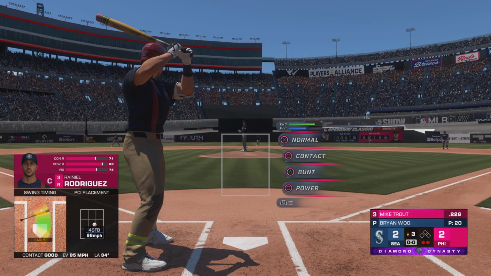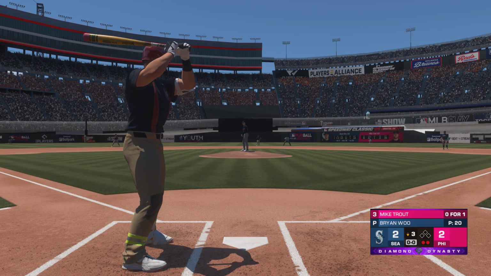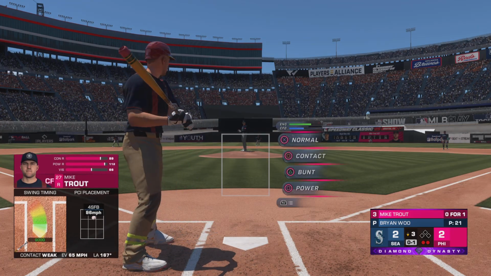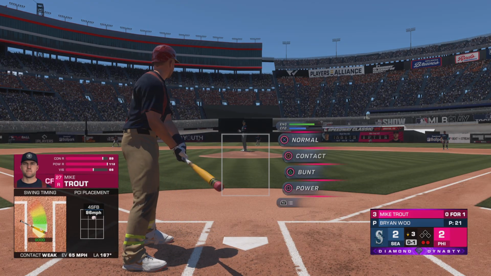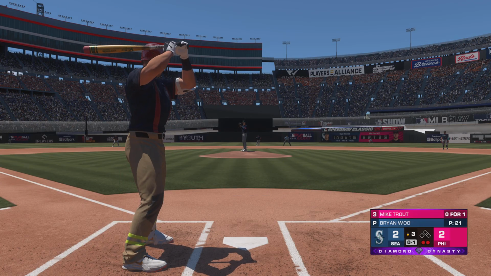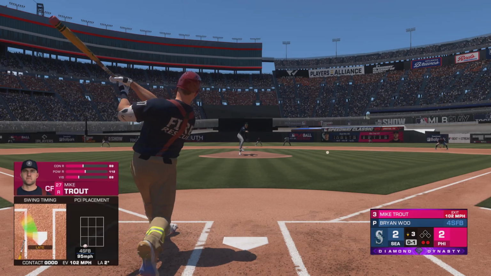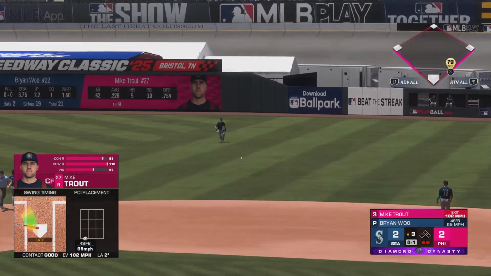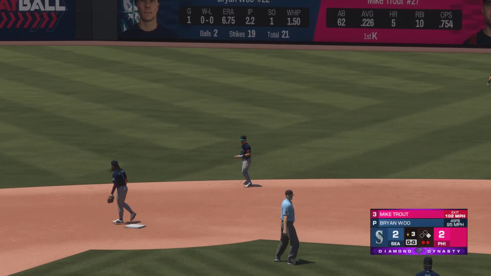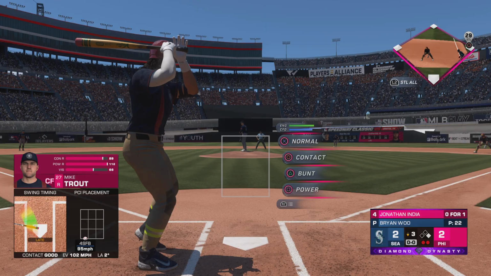Mike Trout digs in at the plate after the 2-run homer. Fouled away. The Democrats have pushed across a pair of runs so far this inning. Not sneaking the heater by Trout. He delivers for a single, and now they have a runner aboard. Jonathan India shuffles into the box.